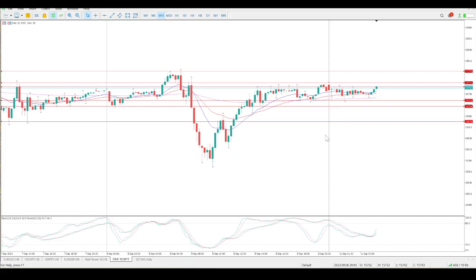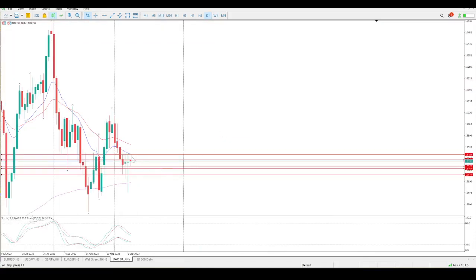So yeah, that's my view for today. I think break the upside, pull back, still keep your stops tight and keep your position size small. Take a little bit off the table, and then as soon as we break through the highs of Friday, it is game on. And if you look at the weekly, that's a massive weekly pin bar. So a daily close above 15,788 validates this pin bar for a move to the upside.